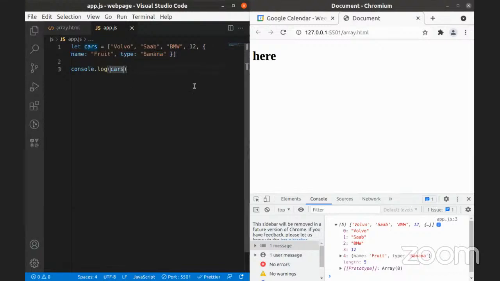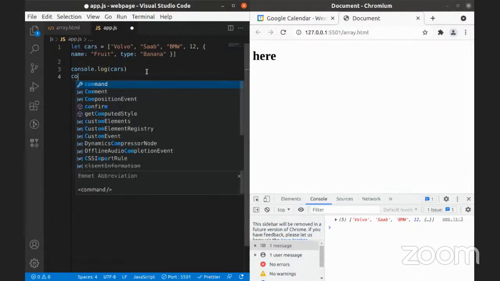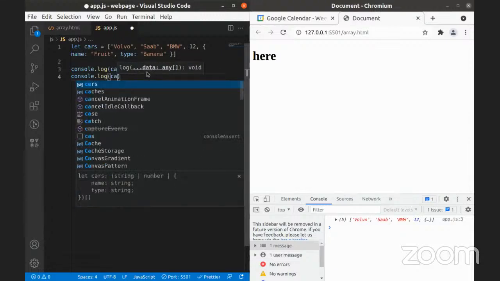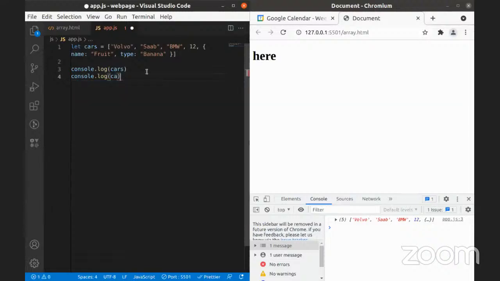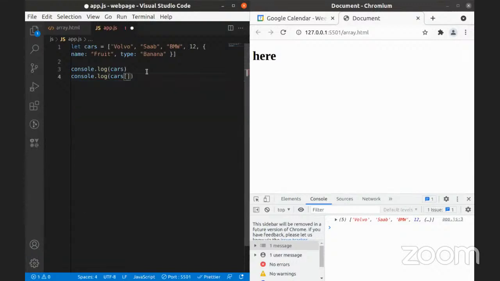Say for instance we want to get the 4th item. Let me still leave this console.log cars and do another one. So inside cars now I want to access the 3rd item. You see, this is the 3rd item. Let me just do this console log, do a string. I say third, a bit fourth item, so yeah.